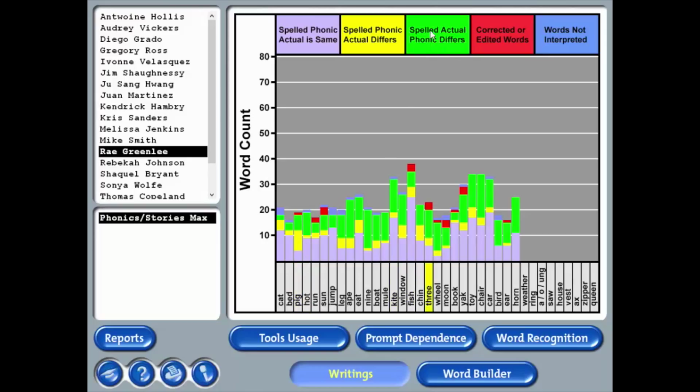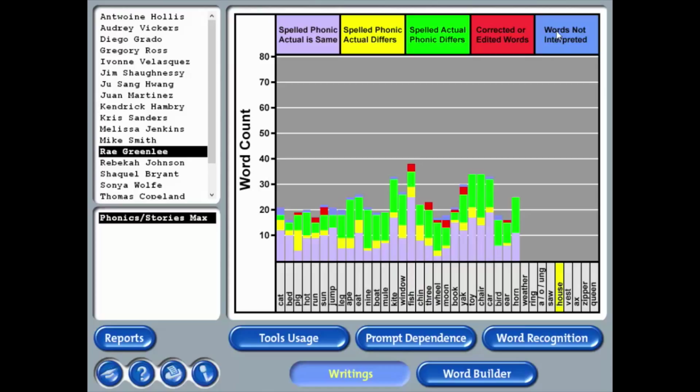You can see when a student's spelled a word correctly, but it's a sight word, so it's not spelled phonetically, and the student recognizes this as a sight word, and so didn't spell it phonetically, spelled it conventionally. Red is when students have corrected or edited their own words, so they've done self-correction. So you can see students' progress towards self-correction.